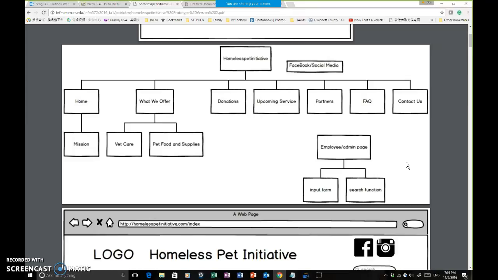So we make it a medical record for him or her, and each time the employee can log in and see the information of the pet. And it also allows the employee to input what kind of shot he or she already got. I think this part probably Ron, you want to hear more, and we need to find more information probably from our client. But at least we have to have a form that allows the employee to log in.